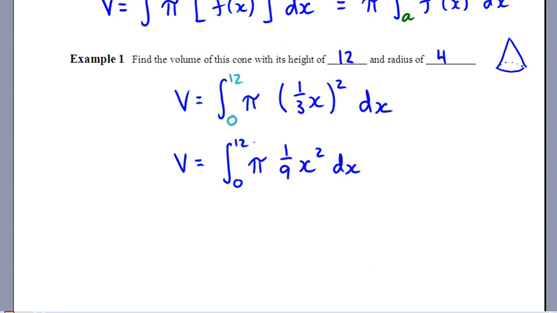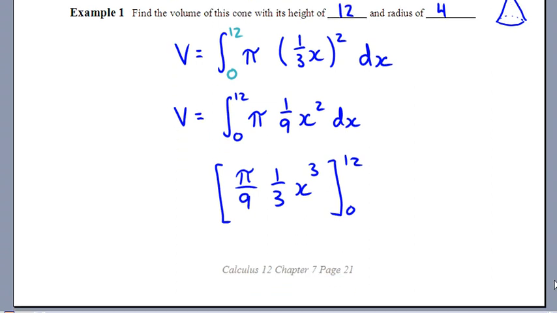Okay, antiderivative. Again, the pi, you can leave it with all the other stuff. There's a 9 in there. The x squared is going to become an x cubed with a little bodyguard, a little 1/3. And then I'm going to evaluate this from 0 to 12. Obviously putting 0 in is pretty easy because you don't get anything there at all. And then putting the 12 in, if I'm using my calculator, I like to not put the pi in and then just add the pi later. So without the pi, you get a 64, and then the pi goes on there. So we get 64 pi.